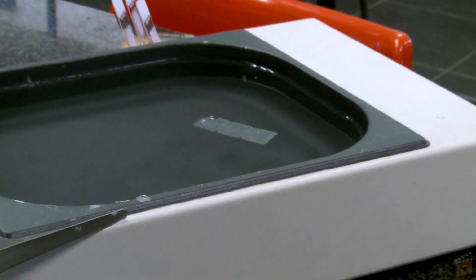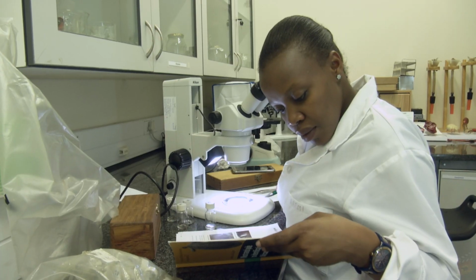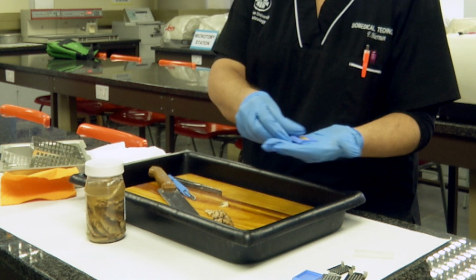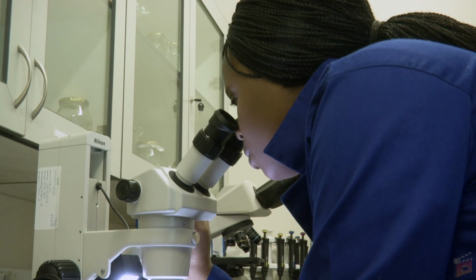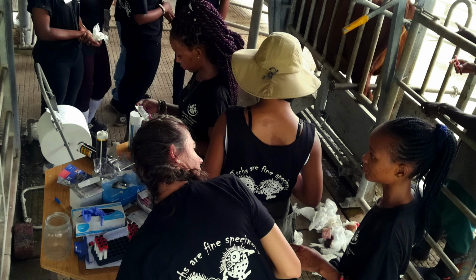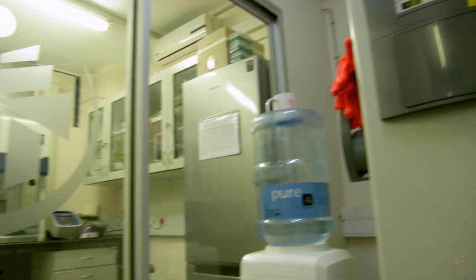Veterinarians send in their samples, they will be sending it to you at the laboratory, and you then test the samples and you send back the results to the veterinarians, and then they will know how to treat the animals. The second thing that we do as veterinary technologists is we do research. We actually assist in research work. So you have researchers and doctors that are doing research out there on diseases and epidemiology. So what we then do, we assist with the lab work in the research space.